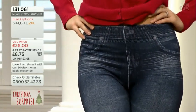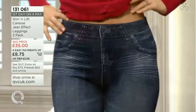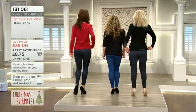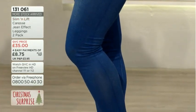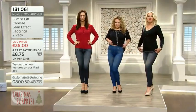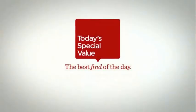£8.75 are your easy pays. I'm going somewhere really glamorous on Boxing Day — right here at QVC! Could you wish to be anywhere better or work with nicer people? I once did Christmas Eve, and I was the only guest that got here because it was snowing. Being a northerner, we don't let a bit of snow stop us. Four easy pays of £8.75, item 131061. We've got more stock finally for you — the first time we've seen them on Easy Pay, but they're incredible. If you need help with the sizes, give us a call on 0800 50 40 30. You could wear them with our today's special value, so let's take a look. It's a one-day only offer.